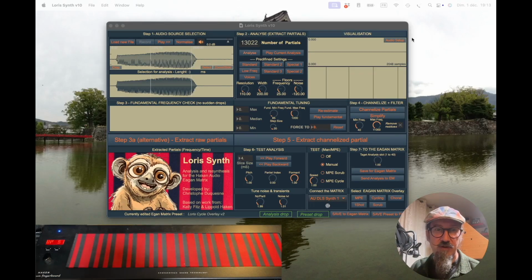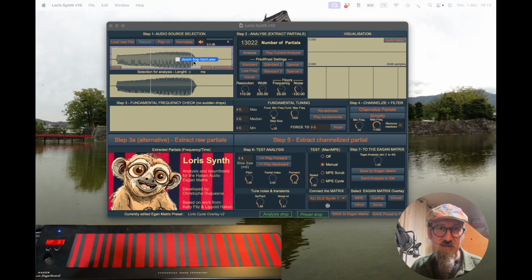So let's go on the wild side and start talking about the raw mode, which is this very specific step. It's designed to manage situations where your sample does not have any real fundamental frequency or has a much too high number of harmonics. Let's start with one example. I'm going to walk through four different examples where you may need this specific mode.